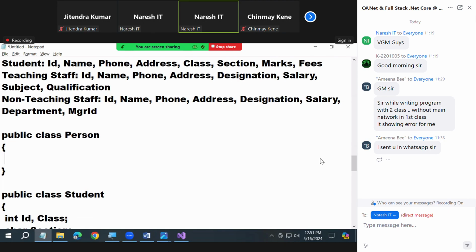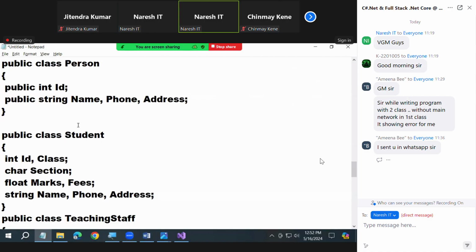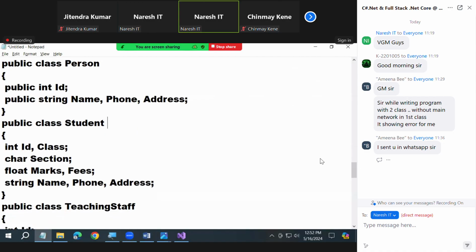How many attributes do we have now? Public int ID, public string name, phone, address. Now tell me, after defining this class, if I make this class the parent class of student, can I eliminate ID and all these things now?